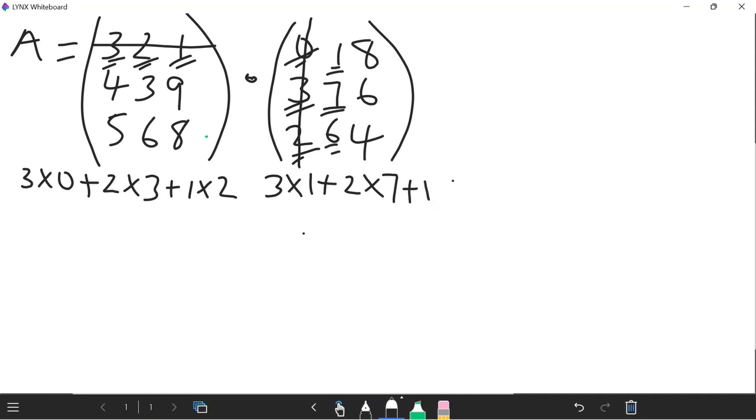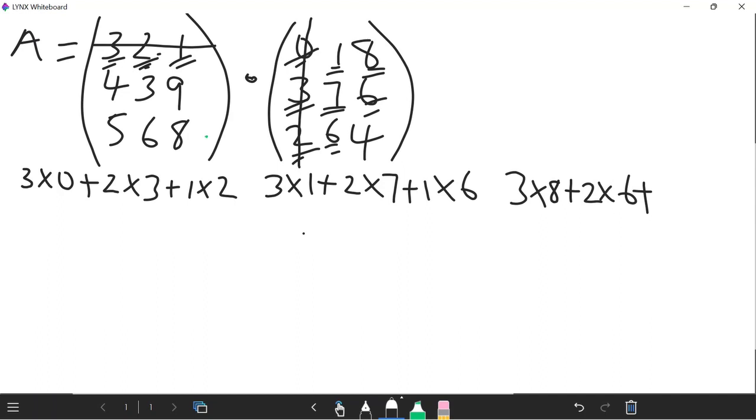So basically what you're doing is that you're taking the elements in the first matrix in the row, then multiplying them with their corresponding elements in the other matrix, and they should be in the column. So let us proceed now. We are going to take 3 now. 3 multiplied by its corresponding element, which is now 8, as you can see on your screen. So we are taking the row, column, row, column. Then you multiply it with 8, then plus 2 multiplied by its corresponding element, which is 6. 2 multiplied by 6, and then you're going to add it to 1 now.